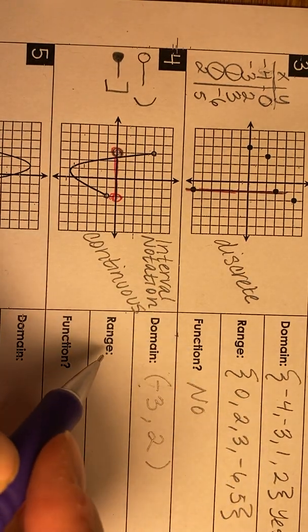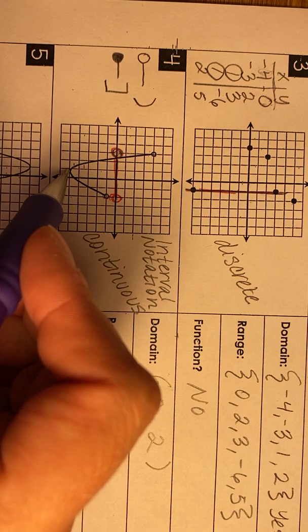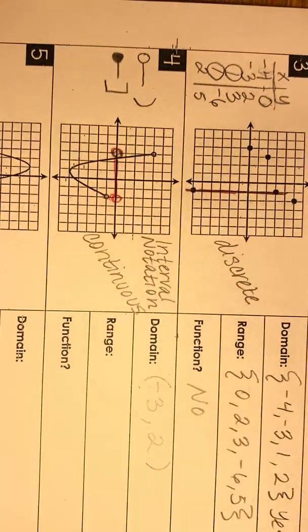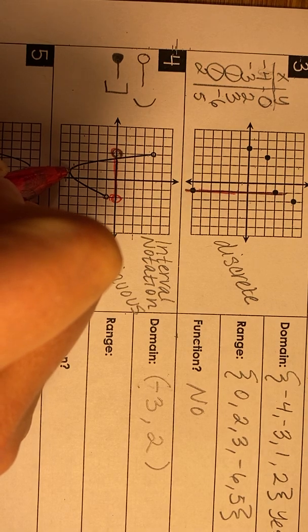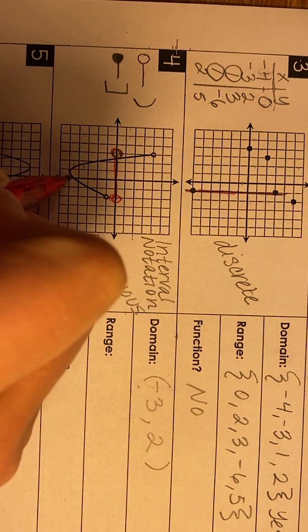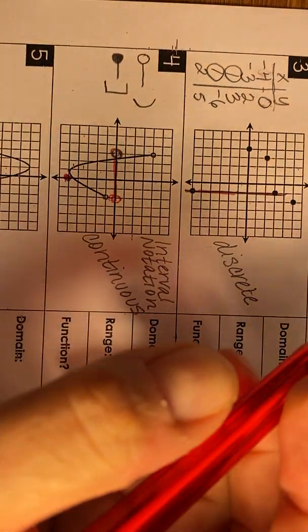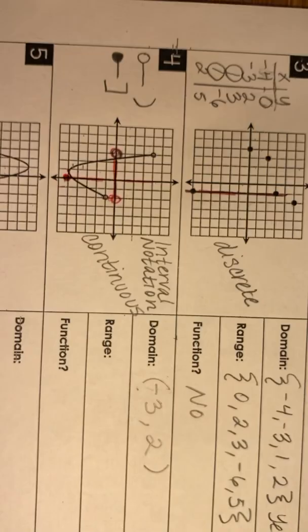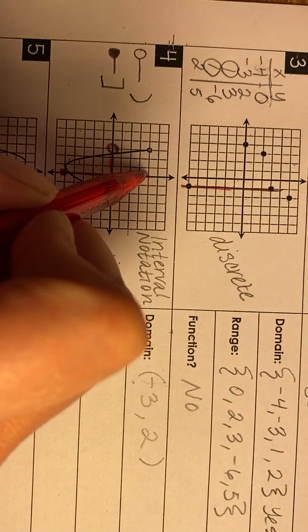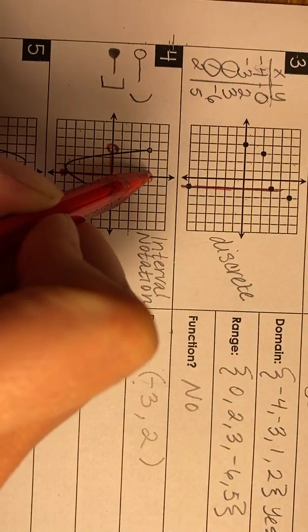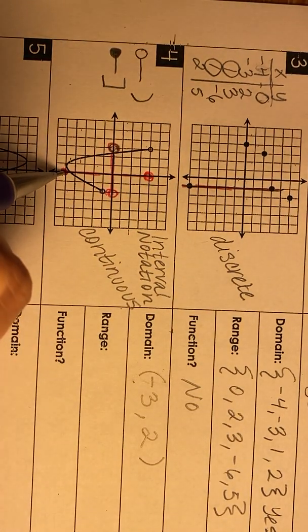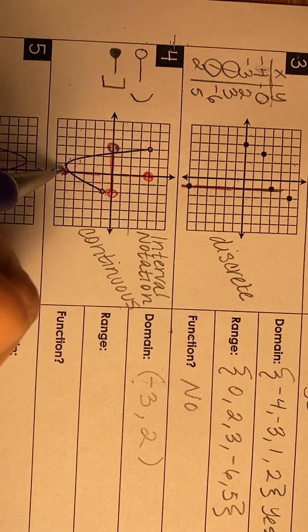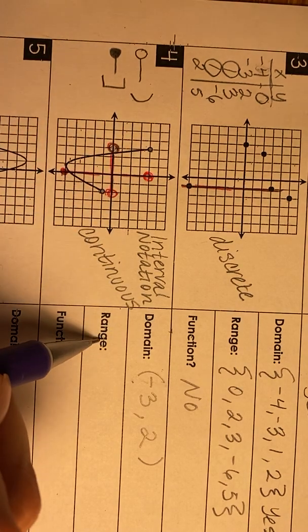Now my range is different. That's from the bottom to the top. So I'm going to bring those over here. Now, because it's touching here, we're going to call that closed because it does include that point. And then we're going to draw our line up to the maximum, okay, which is right here. Oops, it's open, right? You see that open? So I'm going to write from minimum to maximum, going from bottom to top is how my range is found.